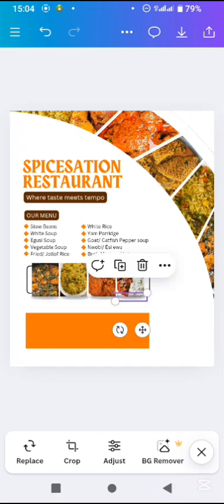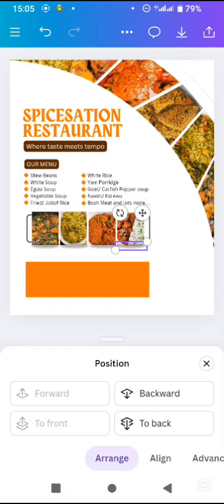So we have to take everything backward so it will look a little bit realistic. Okay, click on position. Note you are not taking it to back, we are using backward instead. Click on backward, not to back.